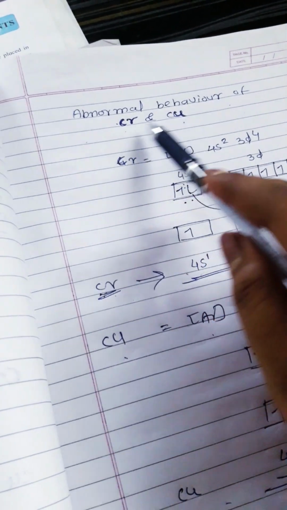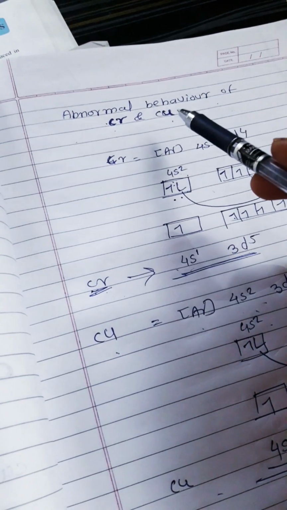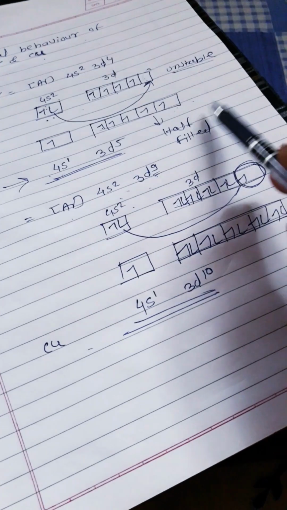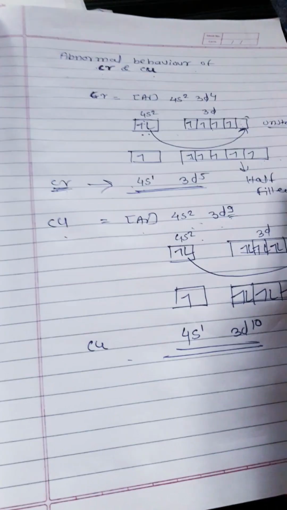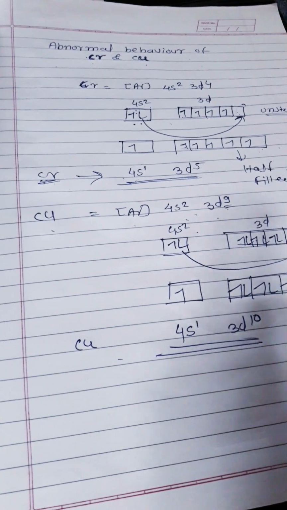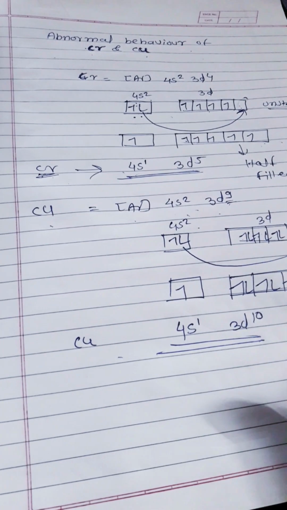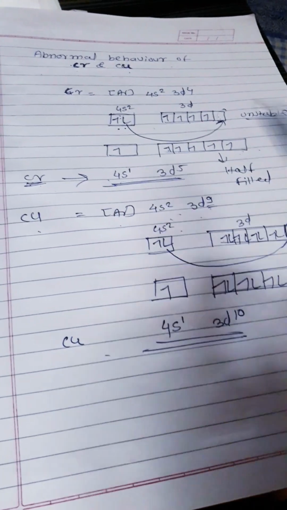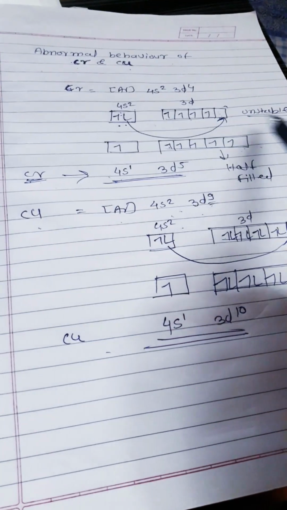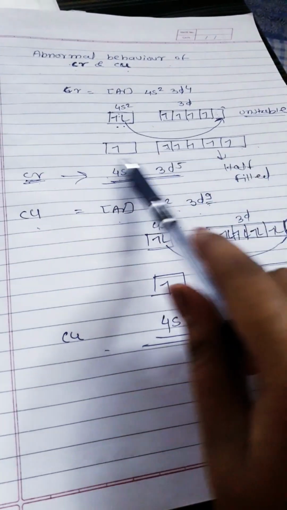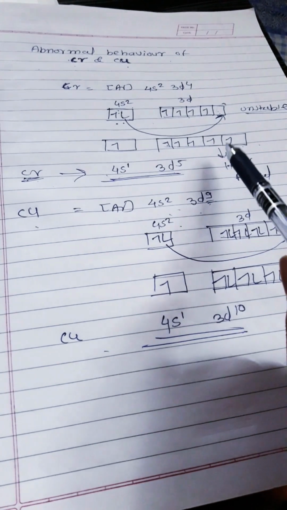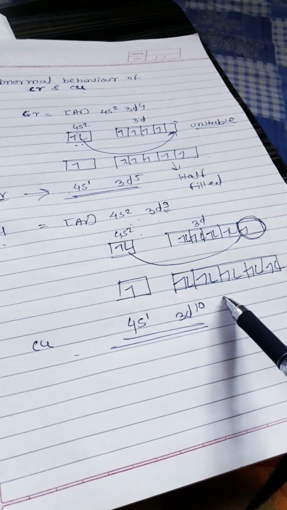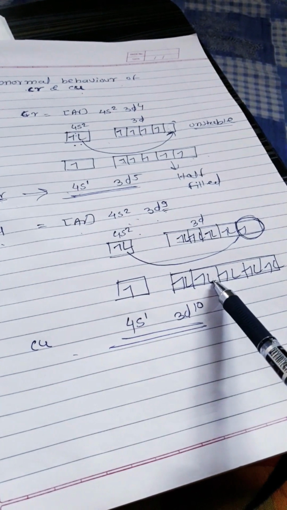Why is this abnormal behavior present in copper and chromium? Because to maintain stability, or to avoid instability. This is a very important question from the exam point of view, and it will definitely be asked in the exam why chromium and copper show abnormal behavior. So you have to write down all these electronic configurations, why this is unstable and why this is stable because of half filled. If an orbital is half filled or completely filled, then only such a 3d series is stable in nature.